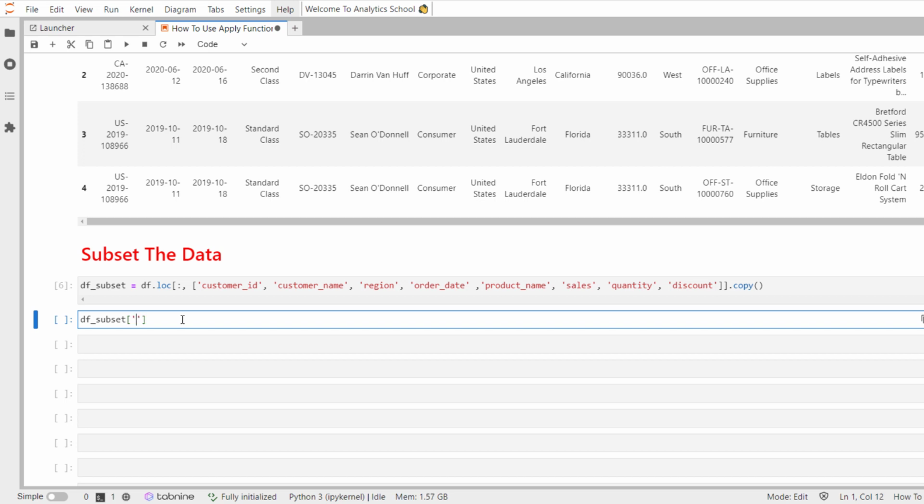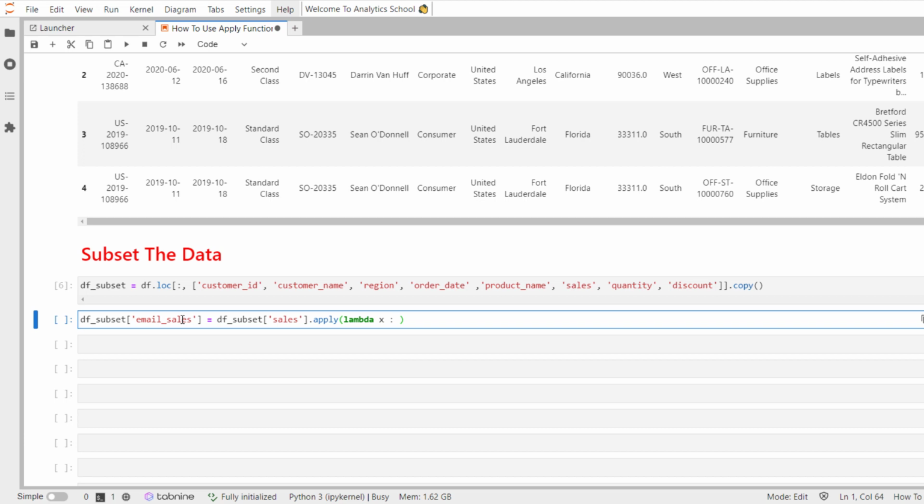and I will create a new column called email_sales equal to df_subset, and I'll call the column name sales. Now let me call the apply method here and I'll be using a Lambda function with x. X here denotes the rows. For each and every row, the criteria will be applied.